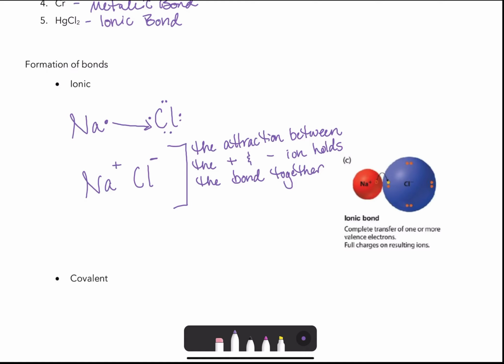And that's why these pair up, because sodium has 1 electron to get rid of and chlorine needs 1 more electron. So it's this perfect match. Sodium gets rid of its electron and it transfers it to chlorine. The ions form, and now this electrostatic attraction holds them together.